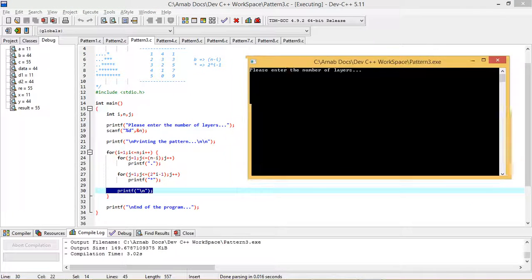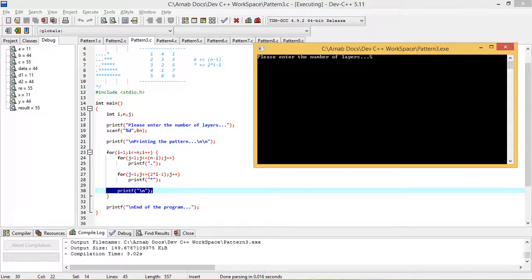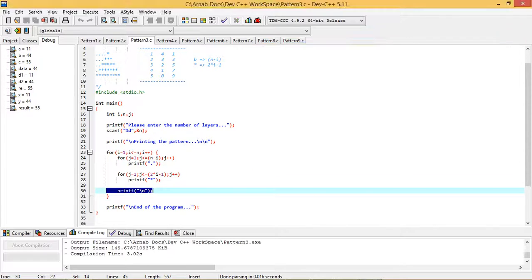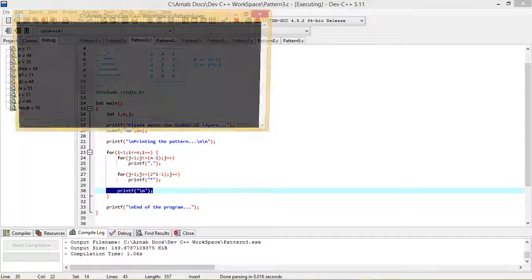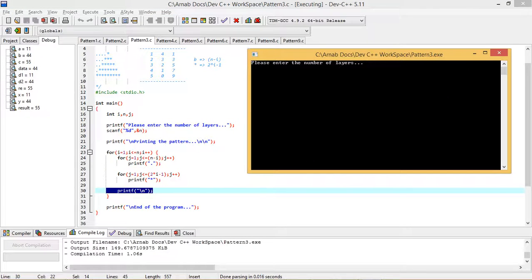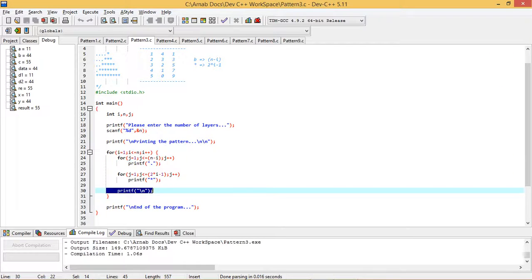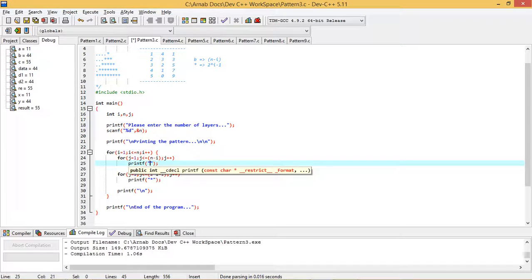So the code is in front of you, and here we are doing the output. The value of n I am supplying here is 5, so that I can get the pattern which I drew earlier. Let me go for other values, and check whether it is true for all values of n or not. I am putting here 11. So here the pattern is getting printed. If you don't require these dots, then obviously the dot can be replaced by a space. Don't forget to leave a space here, otherwise it will become a null. So now I'm getting this one.